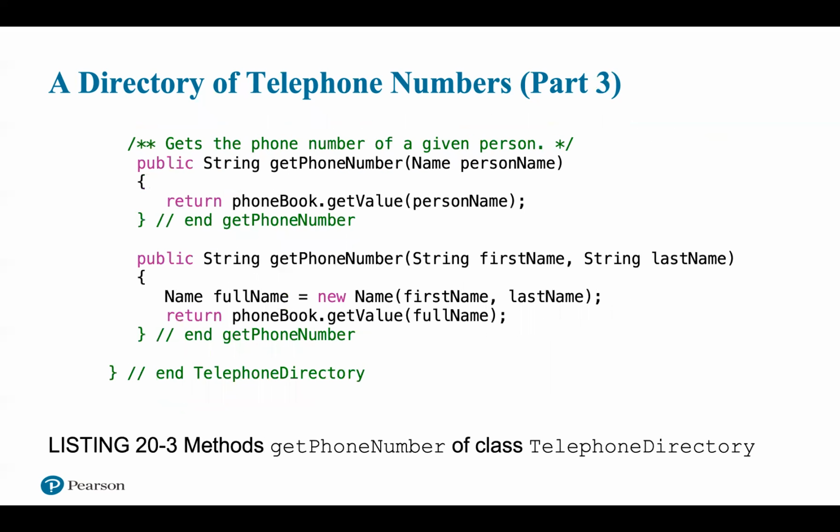Here's a method that searches. The class TelephoneDirectory has a method to find a person's telephone number. This method needs the person's name and the user must supply it. If we assume that the client will interact with the user and provide the desired name to the method, as it does in the listing of 20-2, we could define a method for doing that.